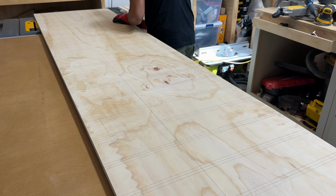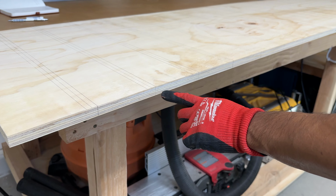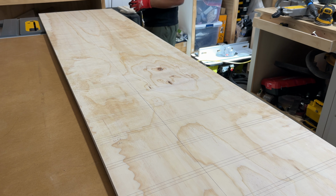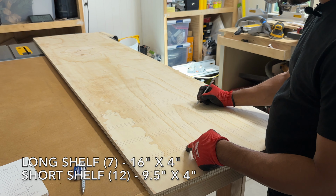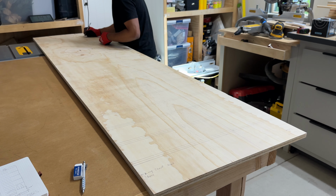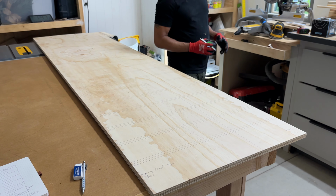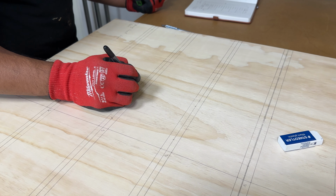So now that you have all the markings on the back, what are you doing now? Now we're transferring the bottom line to the front so that we can use it as an alignment marking for when we're putting in the shelf from the front. Yeah, the first shelf is long and then short. And then the pattern repeats. Long, short, short, long, short, short, long. Well, at least we know that works. I am marking where the screws will be for each shelf.